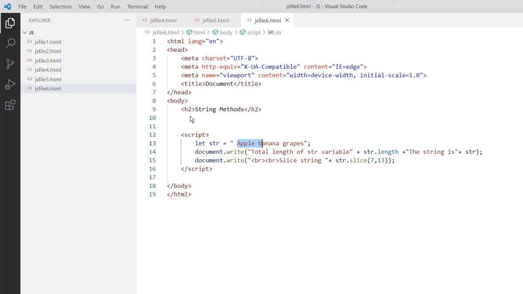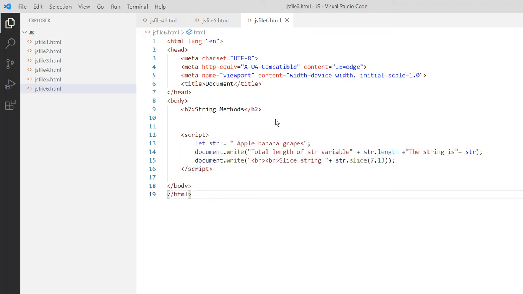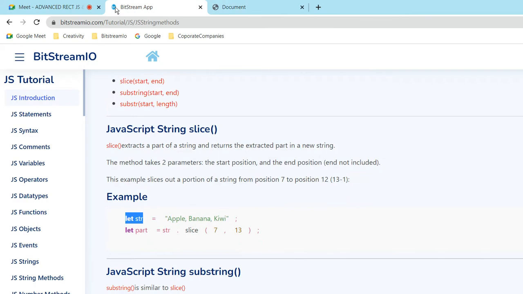Seventh place is banana. 7th, 8, 9, 10, 11, 12, 13. So slice from 7 to 13 means it will print like this. So that's why here it is printing banana. Got it? So this is called a string slice.